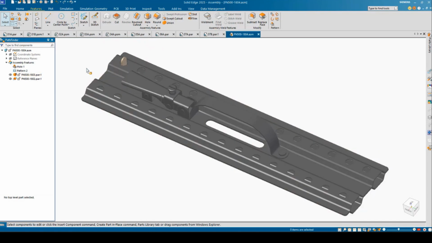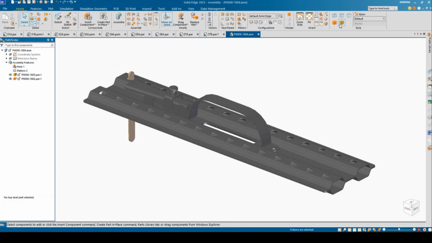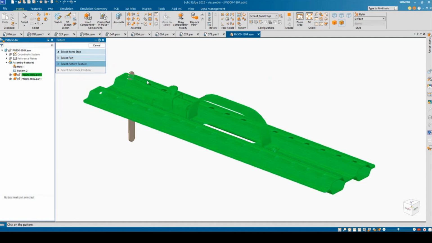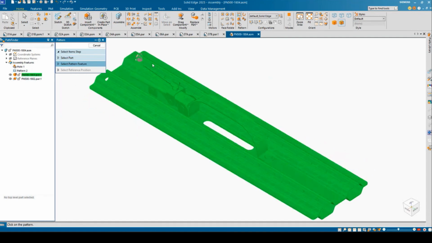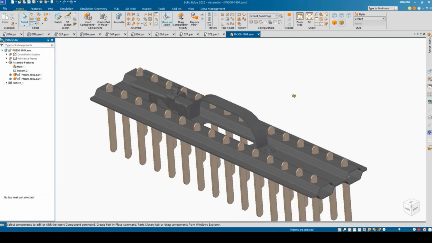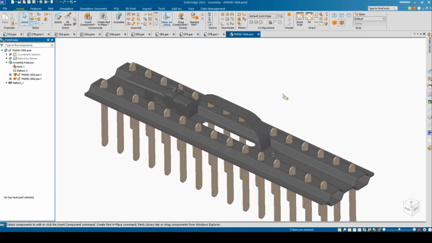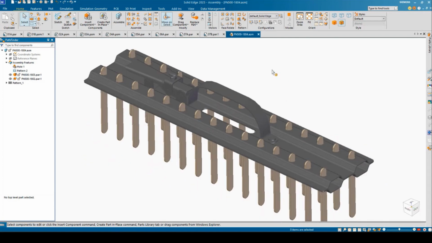So to take this one step further, we'll also pattern this stick from the assembly. From the Home tab, we'll just do a traditional pattern. We'll select a part that we want to pattern, and a part that we want to pattern to. Then for the features, the pattern selection, we'll select the whole pattern, and our reference position will be that very first hole. And just like that, we're able to utilize that new assembly feature of the pattern in our traditional assembly patterning of parts and sub-assemblies. So pretty cool.